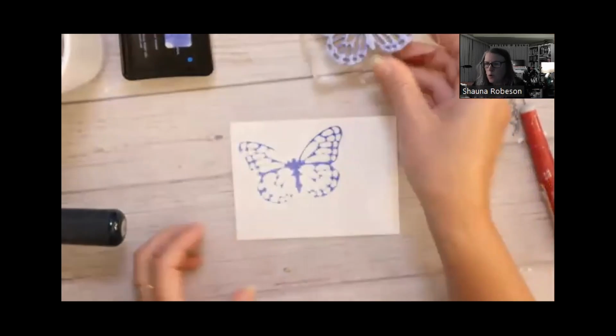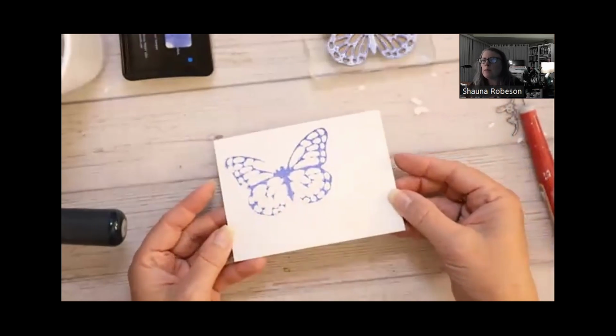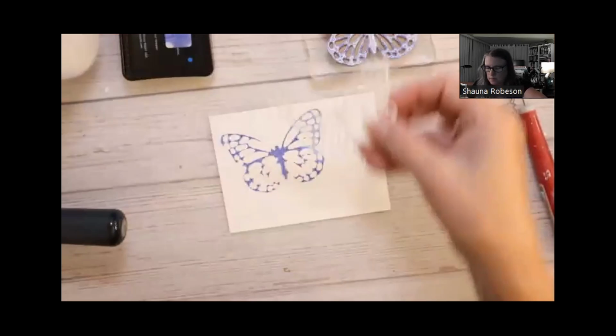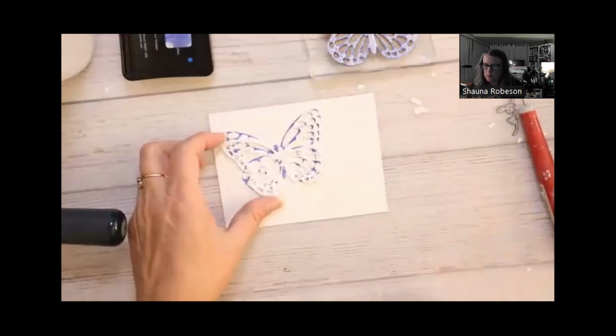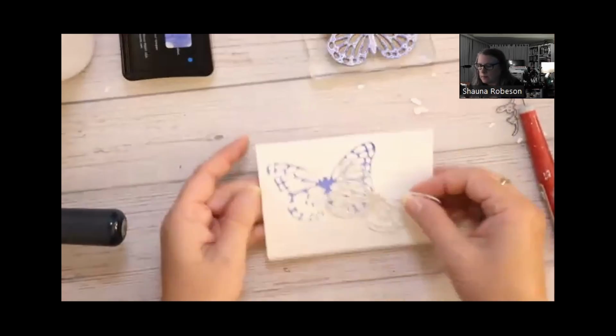Yeah, see, it doesn't show the whole image, but I'm okay with that. I think that looks really cool. And I think if I just added one of these guys over the top, you know, like that was the background, I think that would be really cool. So I'm liking that.